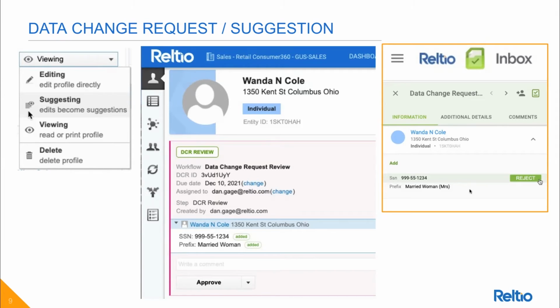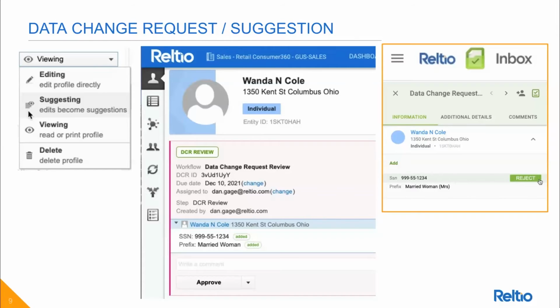So again, this is focused on giving you increased productivity where you may choose to, rather than rejecting or approving the entire data change request, the approver can automatically choose to reject or approve only select portions based upon their review and analysis.